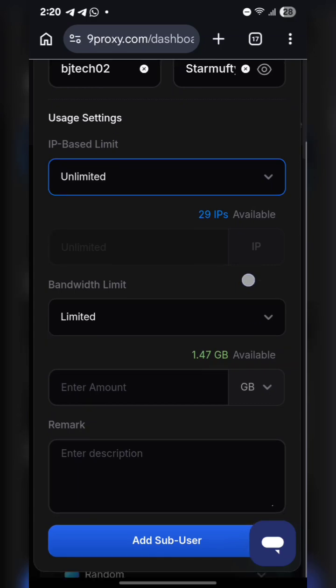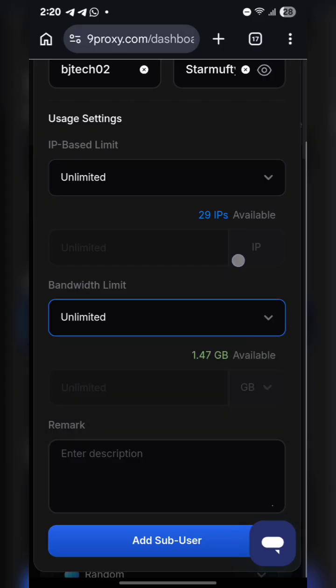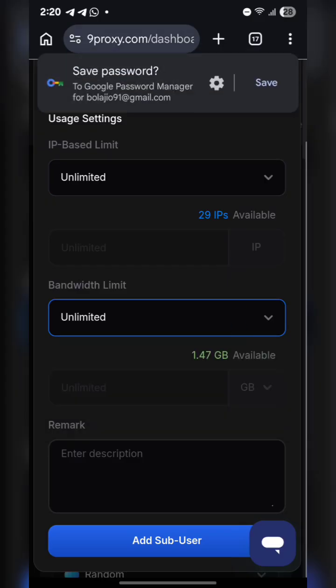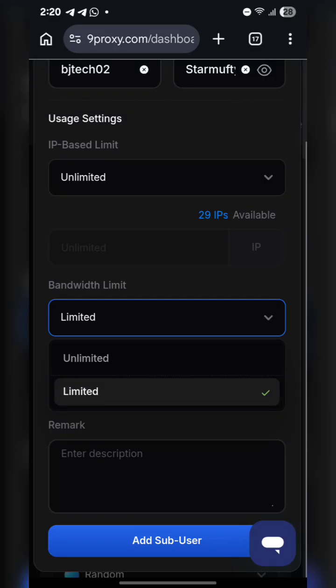So this limited place now, this bandwidth, this is where you can select your own GB plan. You understand? You can select your own GB plan. Like me now, this GB plan, I'll leave mine at limited. You grab. So I've already explained what limited and unlimited is. So you guys should just leave yours at unlimited, so that you are using your own for personal use. So that is why I'm selling. That is why you just leave yours at unlimited. But me, I'll be using limited.